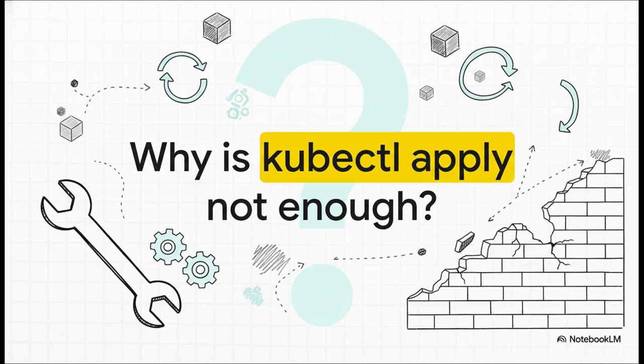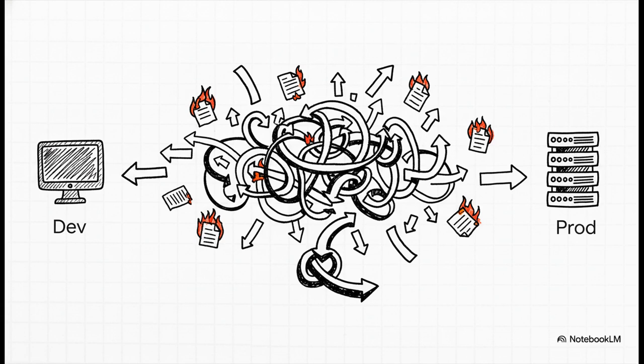So let's kick things off with a question that, look, every single one of us has asked at some point. You learn Kubernetes, you master kubectl apply, you feel powerful, and then pretty quickly you realize it's just not enough. But why? Well, it's because you end up just drowning in YAML files, right? When you have a complex application, trying to manually keep track of all those files for your dev, staging, and production environments, it's a recipe for disaster. Things get out of sync, and trying to roll back a change becomes this high-stress, all-hands-on-deck emergency.